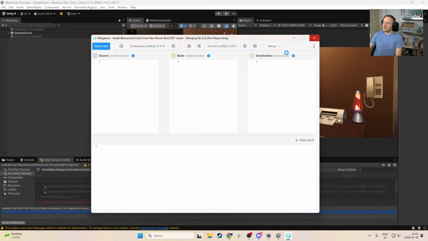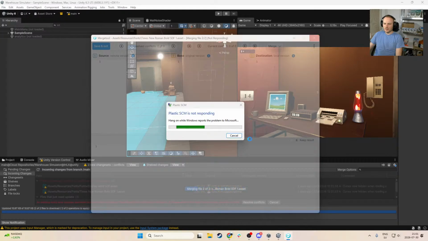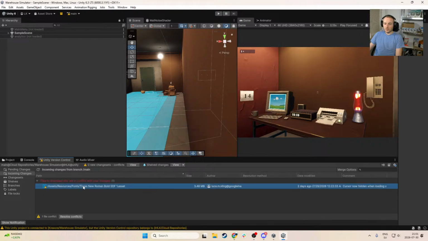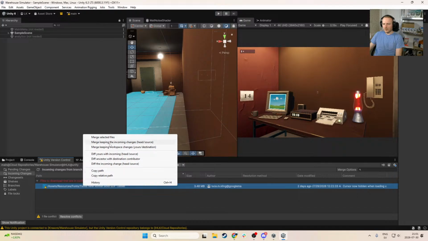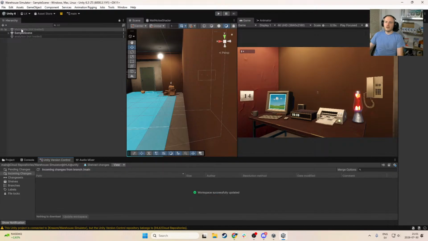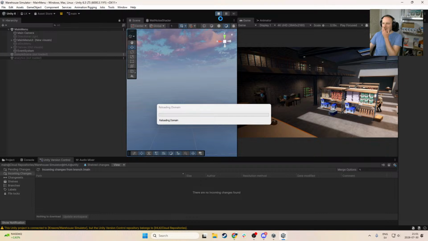This plastic always has this issue that it crashes the first time. I hate it. Okay, let's do this, and then we need to do the merging manually. Probably should have done this before the stream, but hey, now you get to see the full action. Let's keep the incoming changes, and now we can get into it. This one we want to start from the main menu and start.